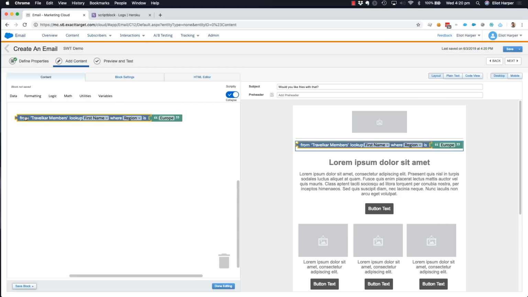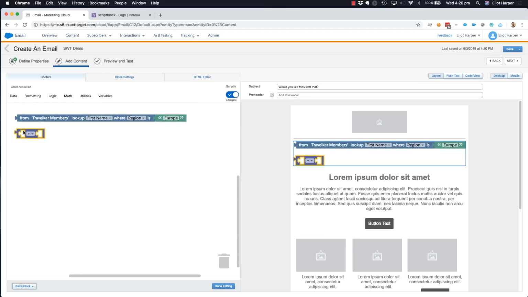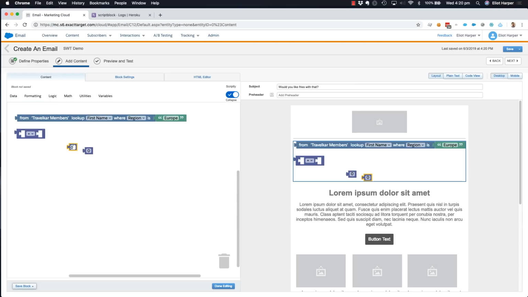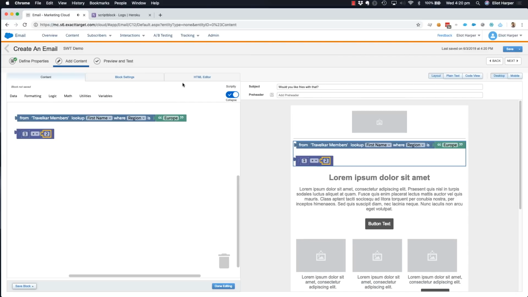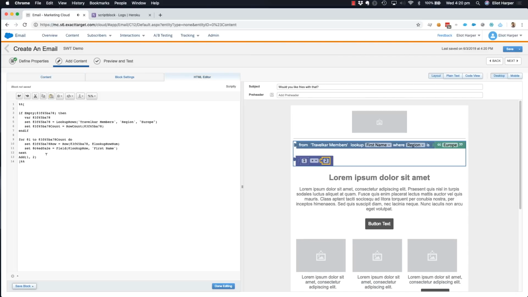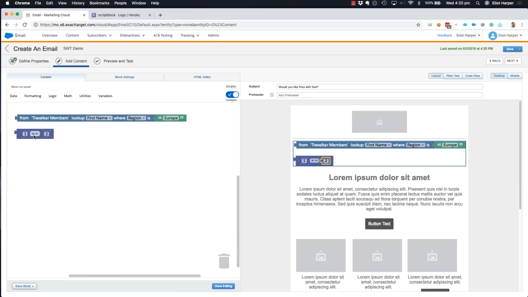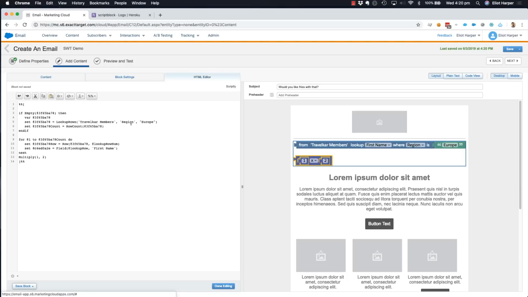Gosh, we're almost out of time. I'm just going to quickly add some other functions here. Here's a math object, and I'm just going to chuck some numeric constants here, 1, 2, and drag these over to this object here, and we're going to have a look at the code. We can see that I'm just using the add AMScript function. If I change the operand here to something like multiply, and go back here, you can see it's been changed to multiply.